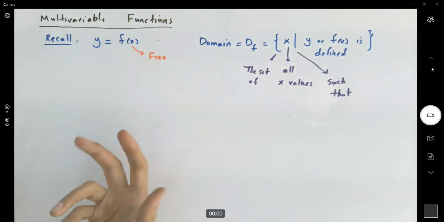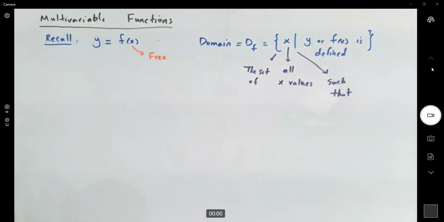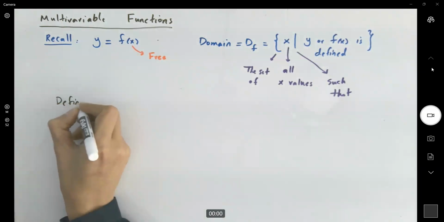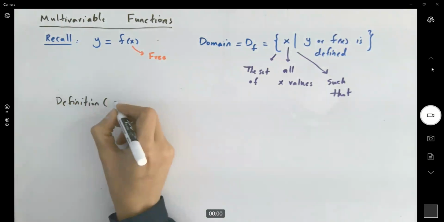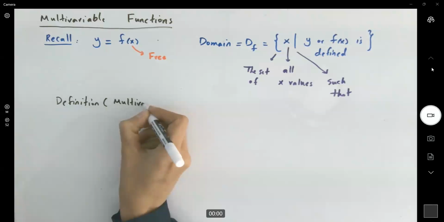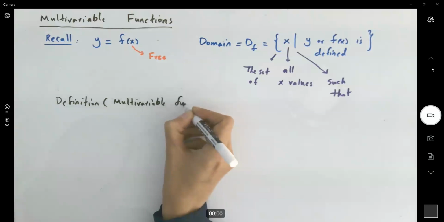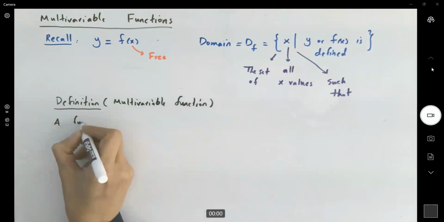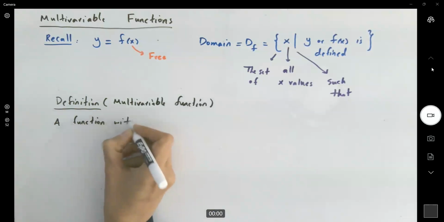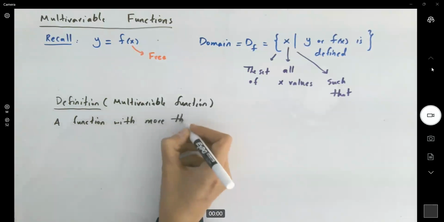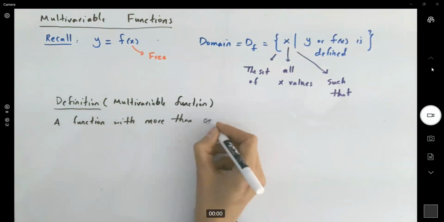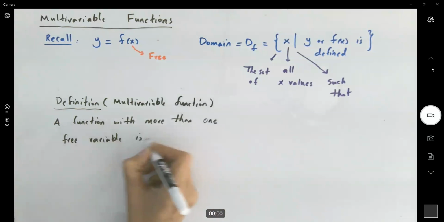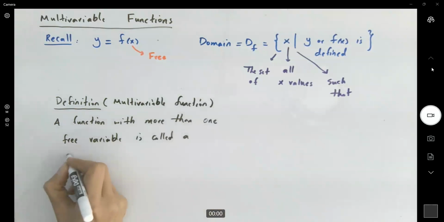Now, what if we have two free variables? Definition of a multivariable function: a function with more than one free variable is called a multivariable function.